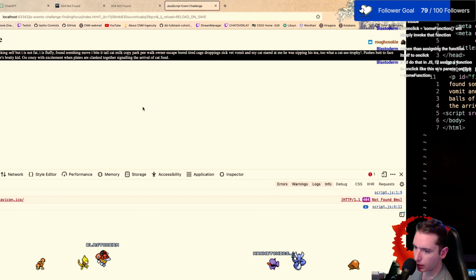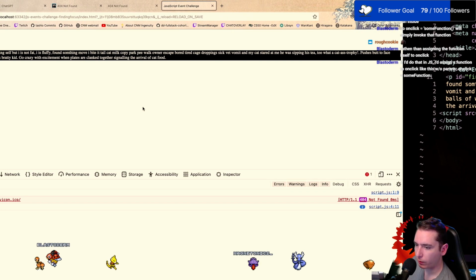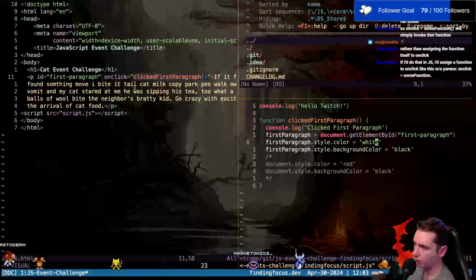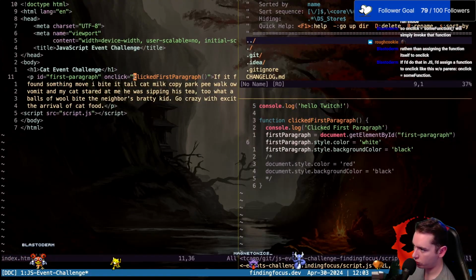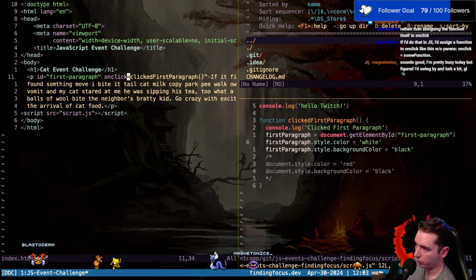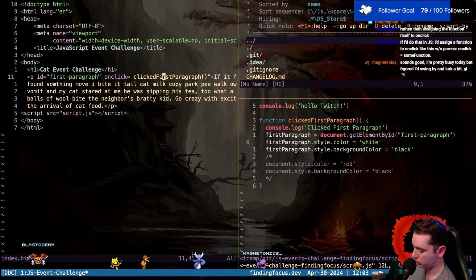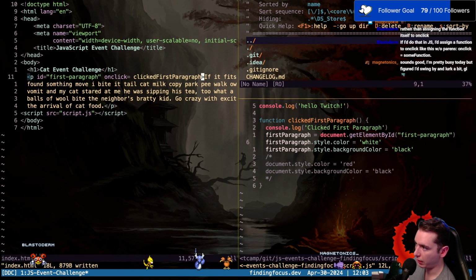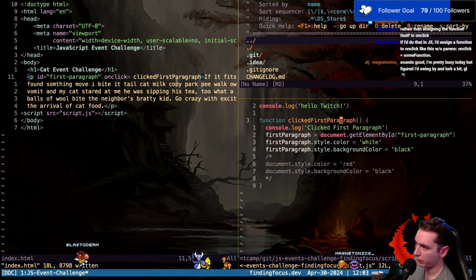You would assign a function to onClick like this without parentheses. Let's see if that works. So we take out the parentheses, and you're saying you don't even invoke the function. You just put the function itself in the onClick, like something like that. So clickedFirstParagraph is a function, but we're not calling it onClick.